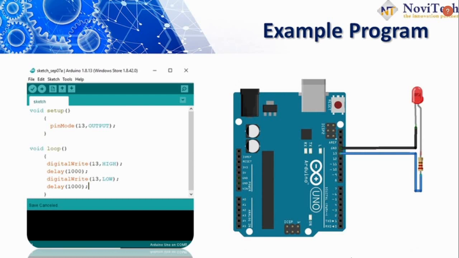Under void loop, you can give an output in 2 ways. Firstly, it's digital writing. In this, the LED is a digital device, so it is under the digital writing. The next one is analog writing. Here you can see the word delay, which represents time duration, where 1000 milliseconds is equal to 1 second. The result will be showed in the LED as it blinks every second.